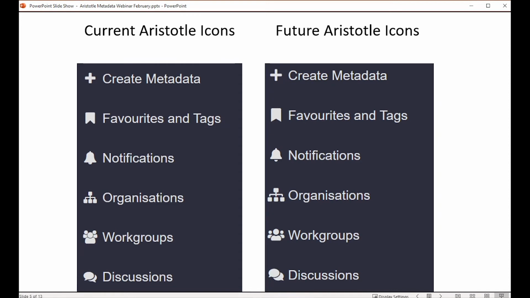So you can see these are just taken directly from the dashboard that people are probably familiar with. It's minor changes and minor angles, little visual gaps. So you can see in the notifications, they've kind of split the bell into two pieces. The gaps between organizations that we use for the stewardship organizations have widened, and the positioning of people around work groups has changed a little bit.